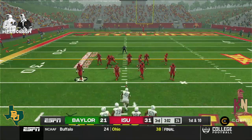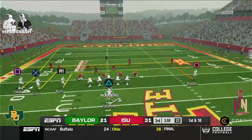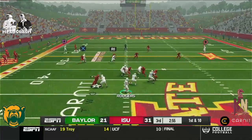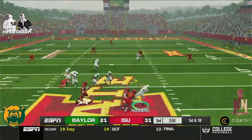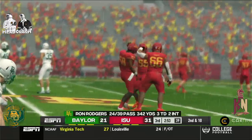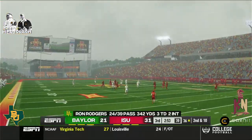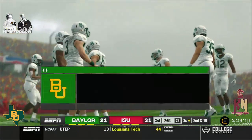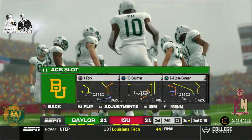It's just me and you. Check 59. Mike is 59. He scrambled. It's a bad play overall by the offense. The quarterback's doing everything he can to be able to make the play work and try to execute. The problem is the offensive line did not do a good job protecting him. They're very fortunate that ball wasn't intercepted.